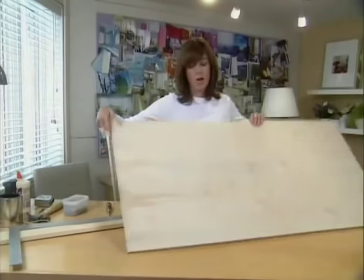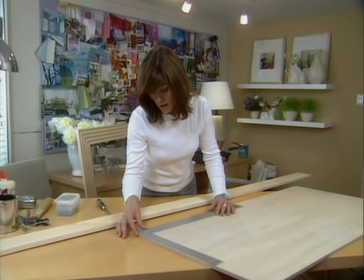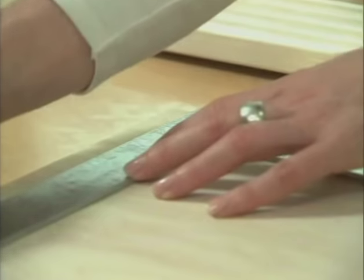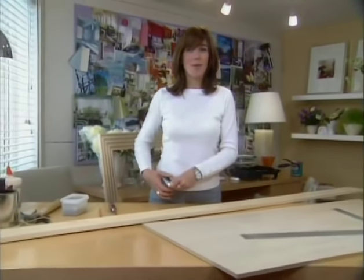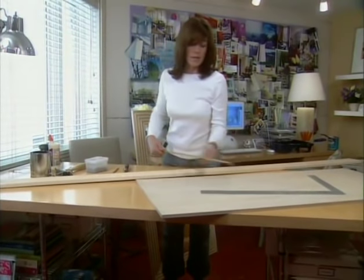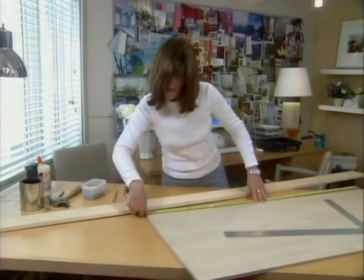In order to mount the frame onto the wood, I'm going to measure in three-quarters of an inch all the way around the perimeter of the board. You can start to measure up for the cuts of your trim. You'll want to have a miter saw in order to make these cuts — and if you don't have one, I suggest you enlist the help of a friend who has one. My first measurement is 22 and a half inches across the top on the inside of my guideline, and 46 and a half inches high.